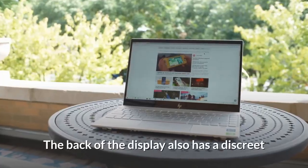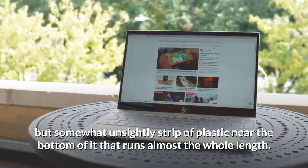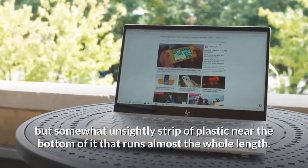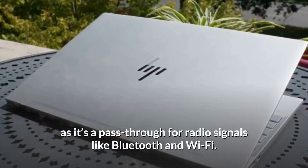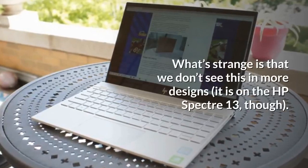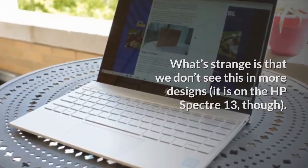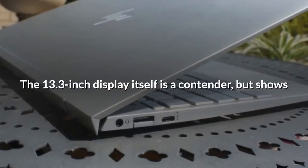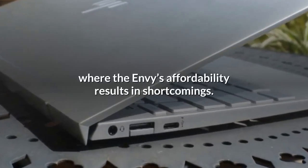The back of the display also has a discreet but somewhat unsightly strip of plastic near the bottom of it that runs almost the whole length. But this hopefully improves the performance of the machine, as it's a pass-through for radio signals like Bluetooth and Wi-Fi. What's strange is that we don't see this in more designs. It is on the HP Spectre 13, though. The 13.3-inch display itself is a contender, but shows where the Envy's affordability results in shortcomings.